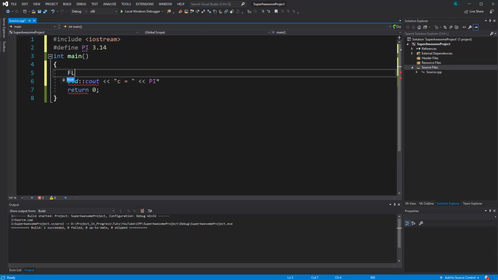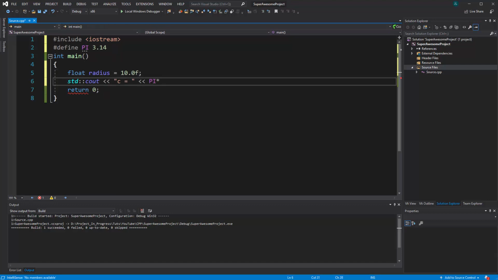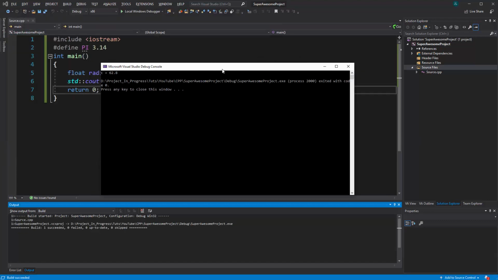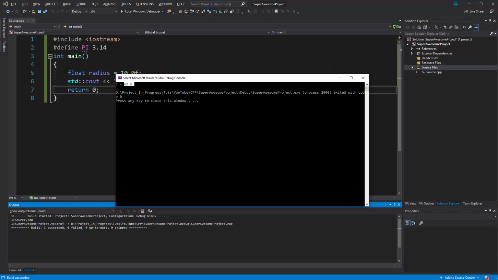So maybe I can create a float radius equal to, I don't know, 10. And then what we have is going to be pi times the radius times 2, and then that's it. Right. So this, when you compile, is going to give you the calculation of the actual circumference.